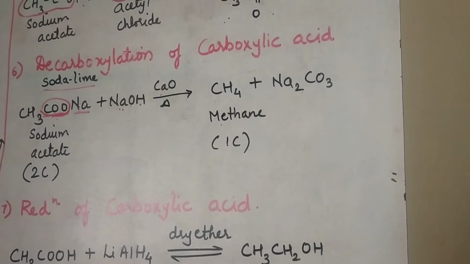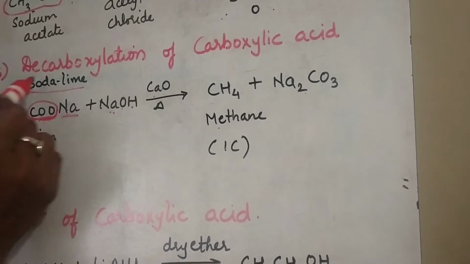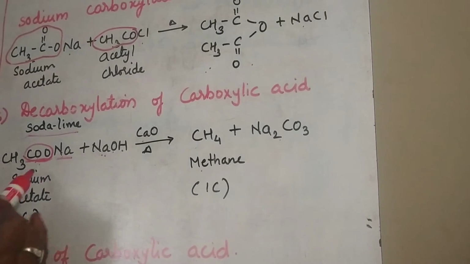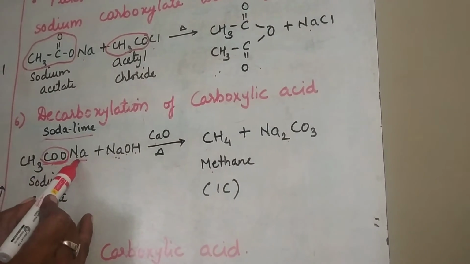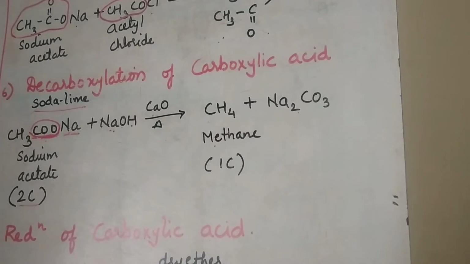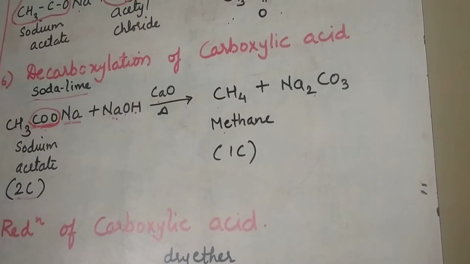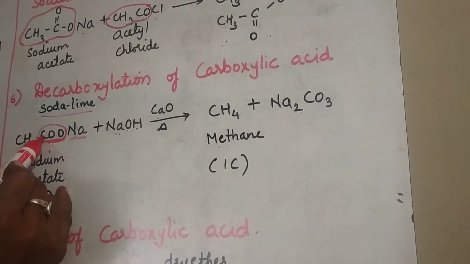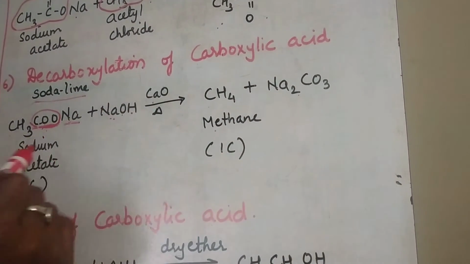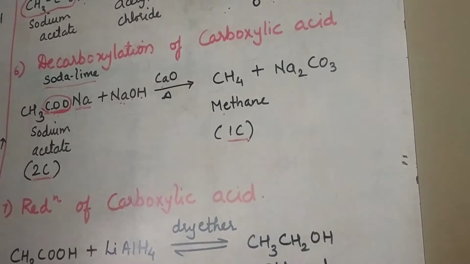So in the reaction there is formation of a hydrocarbon. An alkane is formed here when we are doing decarboxylation of carboxylic acid. The speciality of the reaction is that when we started with the substrate, the sodium salt of carboxylic acid, we had 2 carbon atoms in the substrate molecule. But the product that is formed has 1 carbon less than the reactant. Because the CO2 group is going out, 1 carbon is becoming less. So in the reactant, as 2 carbons are there, in the product you find only 1 carbon atom present.